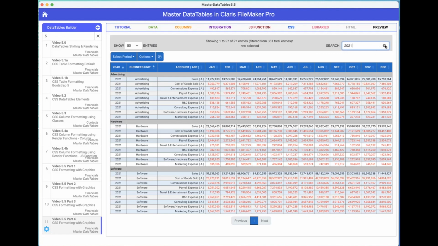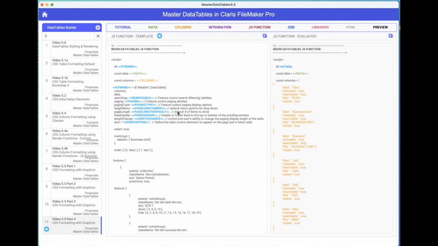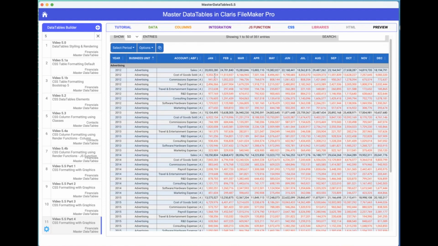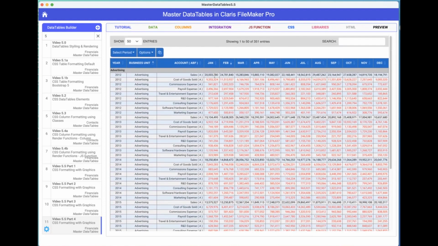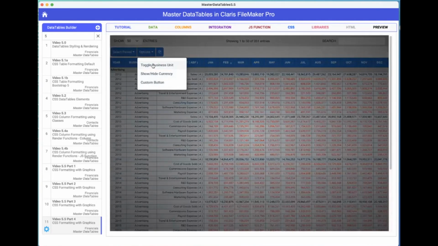But let's just say, for purposes of showing what we're doing here, let's sort it by any one of these, like 0, 1, 2, 3, 4, January. So let's go and sort this by January descending and see how that works. Do you see now everything is going this direction, but we're still grouping by advertising. So be careful on how you end up showing your presentation, but you could also add options here to say sort by year, sort by business unit.